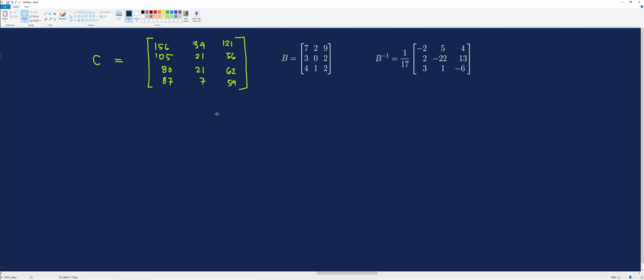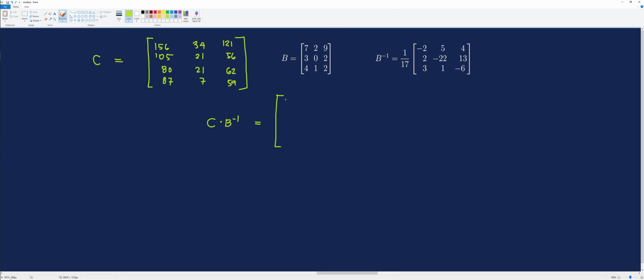To decode this message, you need to give the encrypted matrix C and the public matrix B to the receiver. Without matrix B, it would be close to impossible to decode the message. The receiver needs to get the inverse of the matrix B, or you may provide this instead, and multiply matrix C and the inverse of B. For the sake of demonstration, the inverse of B is this. Multiplying C and the inverse of B will give us the following expression.